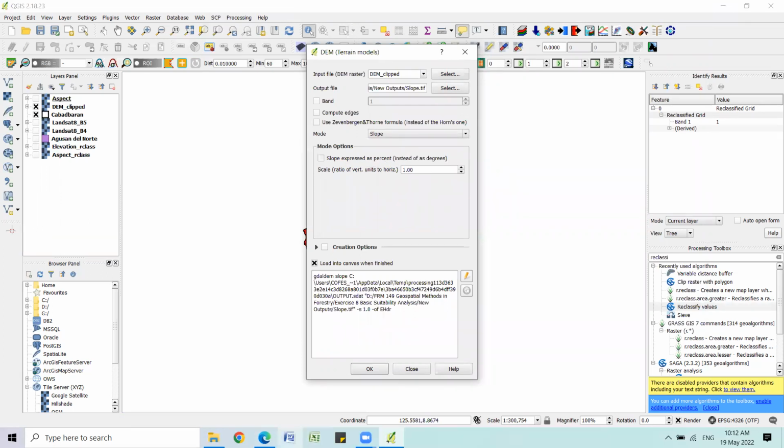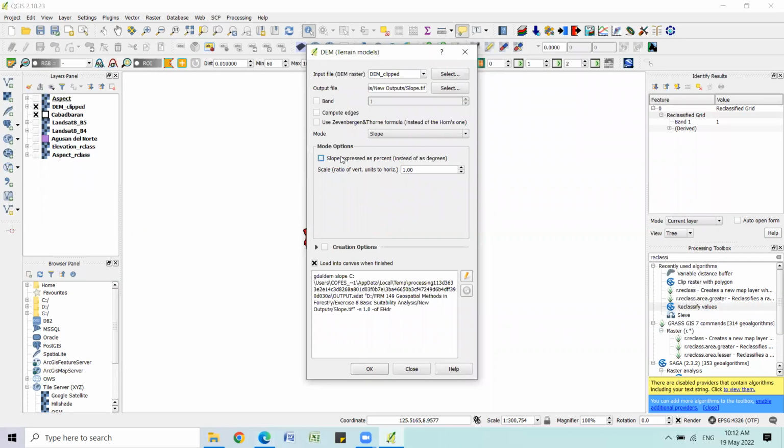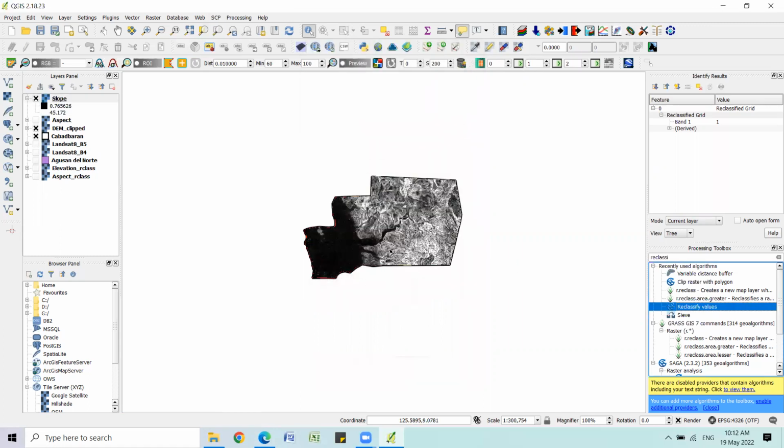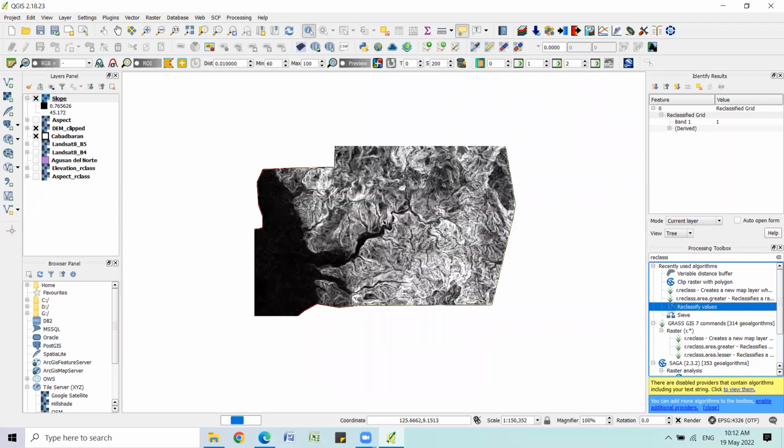What we are looking for here is degrees, so we don't check that. Leave as is. Scale ratio is as is. Let's run. Processing completed. Okay, and close. So this is the slope map of the terrain.